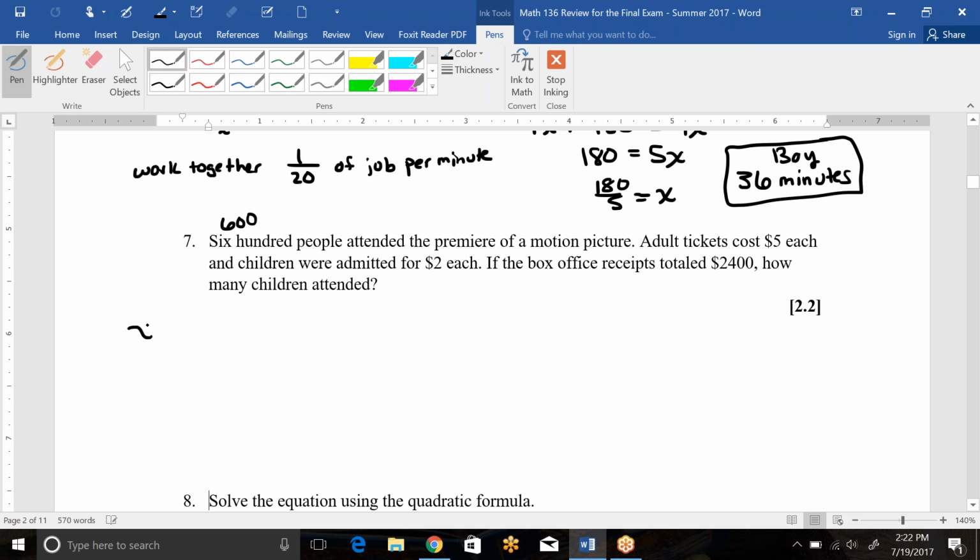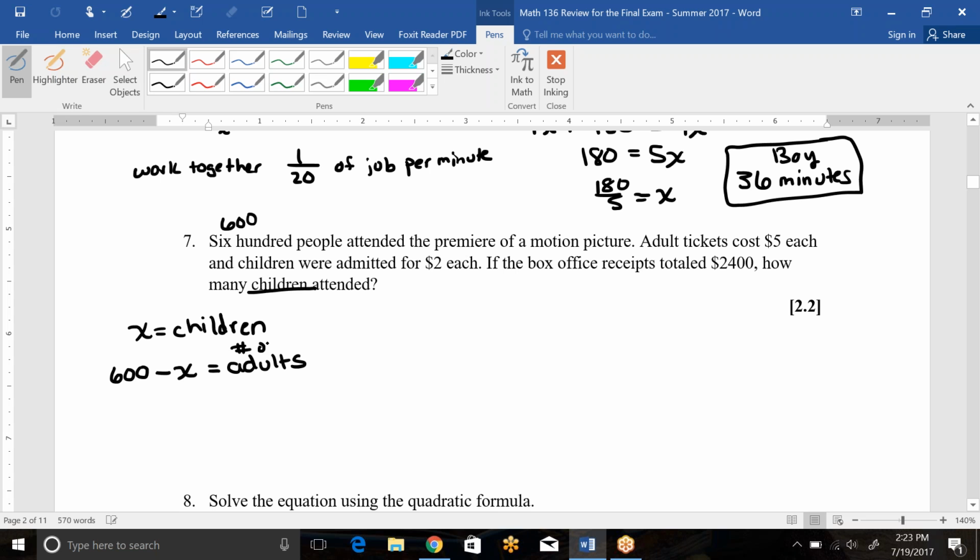So that means if we let x equal children, that's just because I'm going to be solving for children only, so that way I get my answer directly. Sometimes you might want adults to be x. Just depends on if you have to find both pieces of information. So since I'm only solving for children, I'm going to let them be x. We know that the adults and the children add up to 600. So another way of writing adults is 600 take away all the kids. So that'd be 600 minus x.